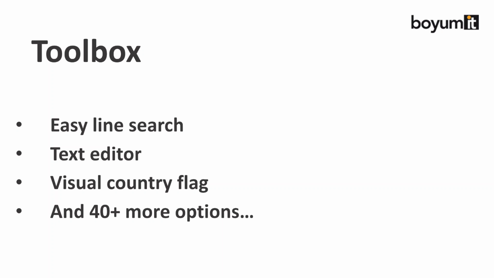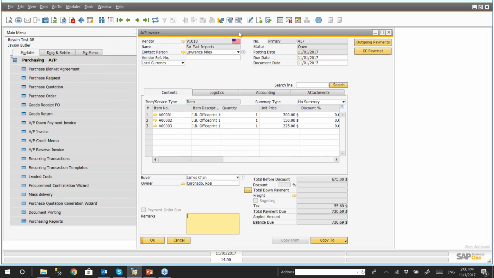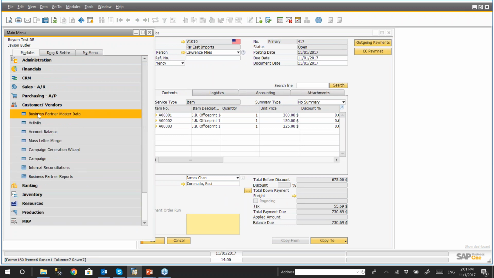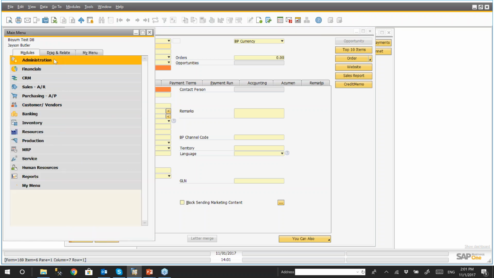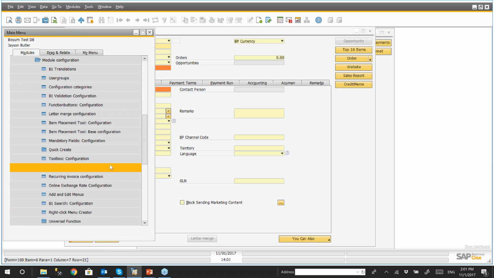And as you saw already on my business partners, I have the flag right here. That's also something you turn on or off. And if I go to business partner master data, usually your mouse defaults to the code. You see my mouse defaults to the name, because that's what I tell my toolbox to do. And the same is with the item master data. If I go to add-on, I'm going to show you really quick.